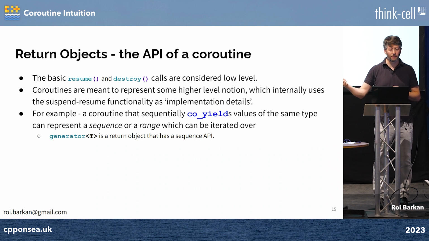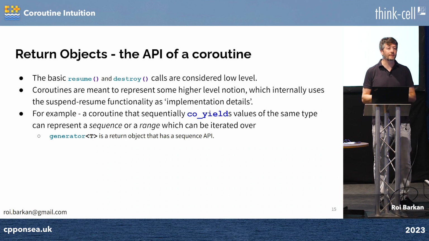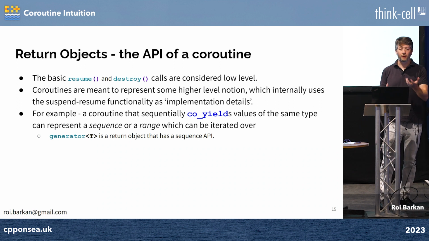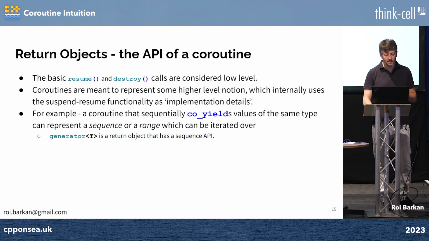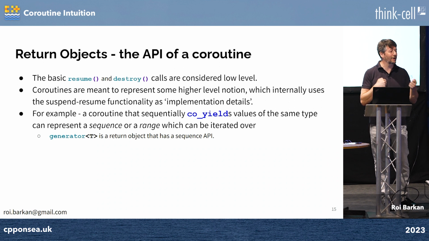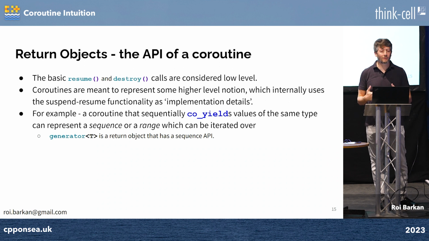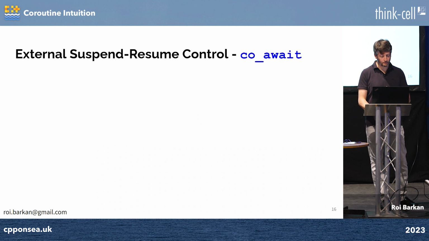So one typical example that people give is I want to take a function that returns multiple values of the same type through co-yield and look at it as if it's a range, okay? So the generator, which is now coming in C++23, is this type of abstraction where the user-facing part, the return object, is a generator, and the generator is this thing that looks like a sequence. You can do begin, end on it to generate iterators and sentinels. You can do plus plus and dereference the objects, while under the hood, the generators know to perform those resumes, suspends, etc., in order to work on the data.